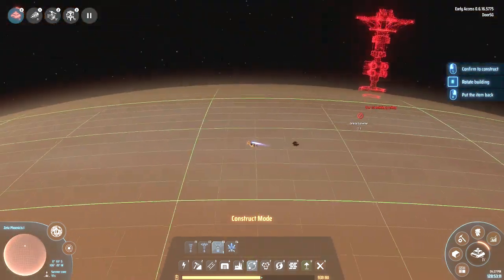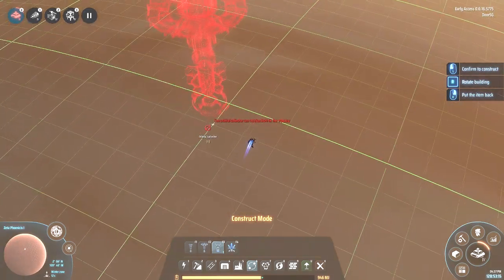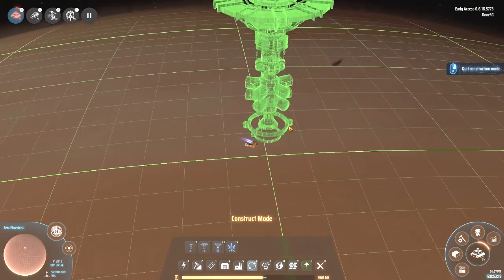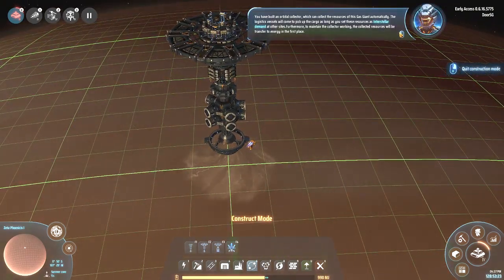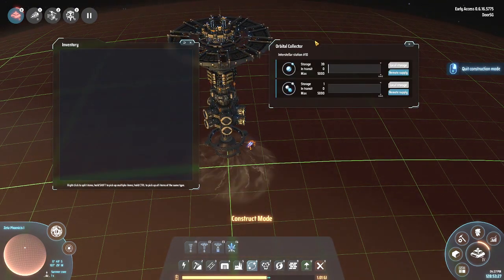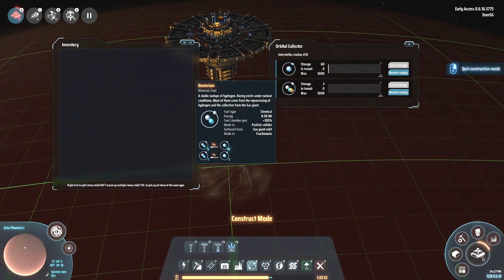Maybe. Maybe not. Can we go any faster? We can't go any faster. Okay, whatever. We'll just put it here. We'll move it around as we need it, I guess, if we need to. Okay, so this is going to start sucking up the gases on this planet, which is going to be, I believe, hydrogen and deuterium.